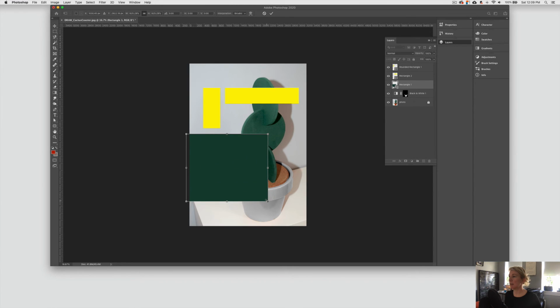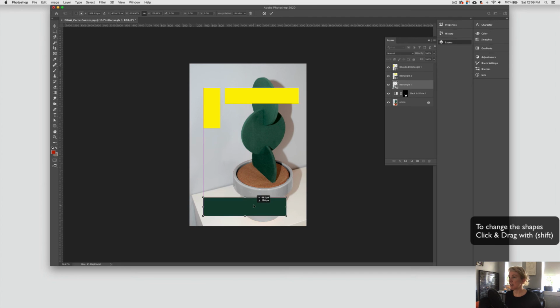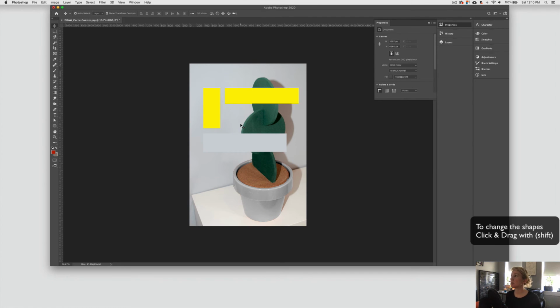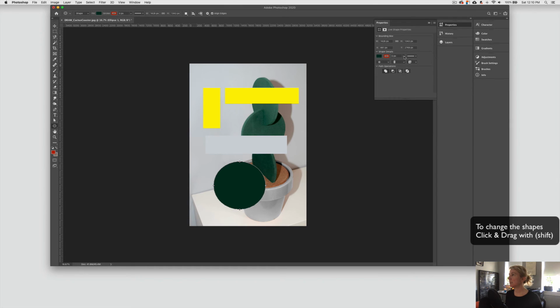I can pull it from any of these anchor points and it will stay in the same percentage of that rectangle. It'll scale appropriately. If I hit shift, I can start changing its size, change and edit everything without having to delete and make a new one. I can change the color, I can put an outline on it. So play around with this and make some shapes and forms just so you get used to how to use this. It's a little bit different than Illustrator. You have to be on the move tool to move things around and adjust them. Again, if you want to distort it, you have to hit shift, which is the opposite.